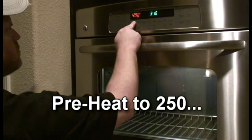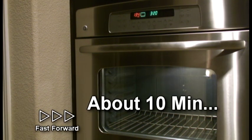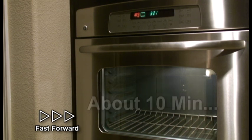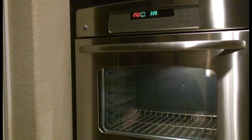Okay, so here we are at my oven, and you see me preheating the oven to 250 degrees. We're going to wait about 10 minutes for the oven to heat up, and once that's going at 250, we will put the samples in, and then we're going to watch and see what happens.